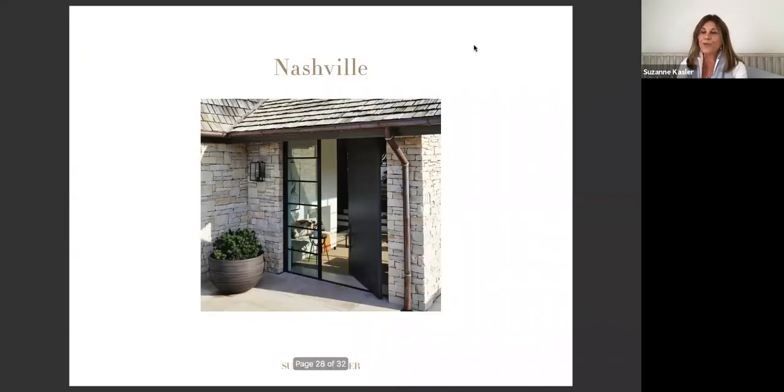Well, it's the whole music industry, and the clients in Nashville, we put the team together. Bill Ingram was the architect, and Gavin Duke, the landscape architect. And this house was a renovation, and it was not an attractive house, I have to say. And it was a major renovation.